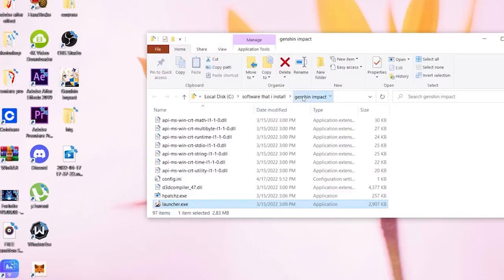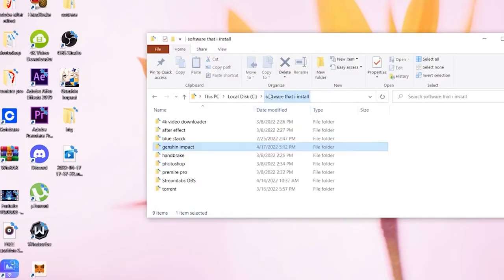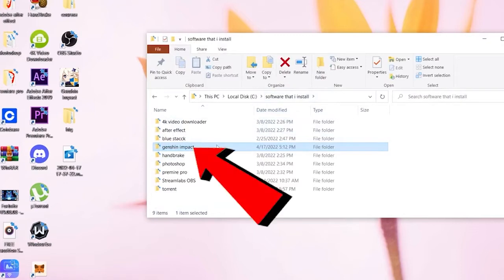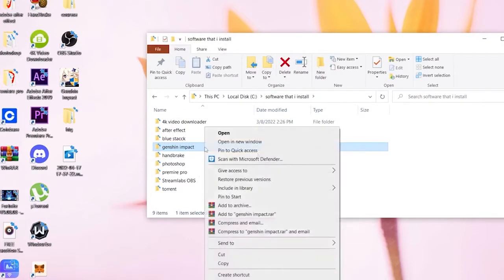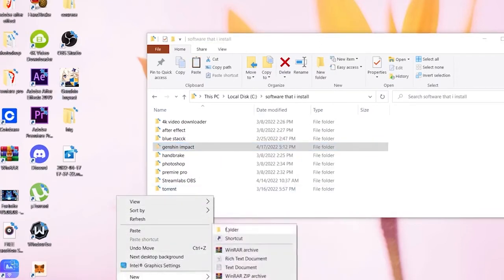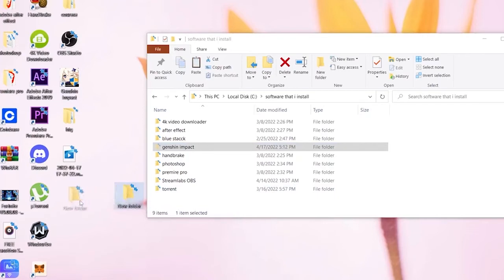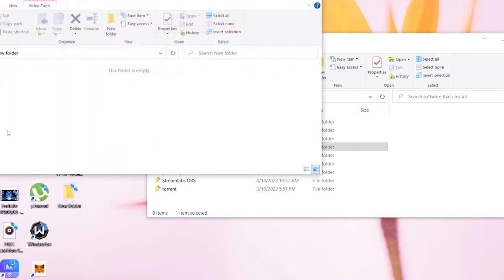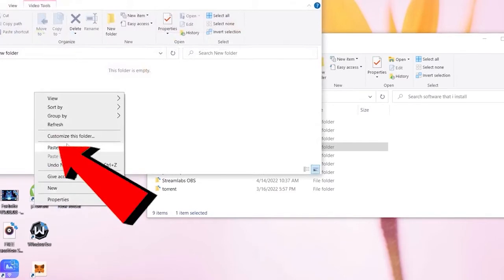Once you come over here, go one step back, and it's going to show you Genshin Impact again, which is your main game folder. Once you see it, you need to cut it. Once you've got it, you need to go to a place where you want to save it, which can be your new SSD, but I don't have a new SSD. If you have a new SSD, you can go to the folder of that SSD, but I want to change this location over here. So I'm just going to paste it over here.